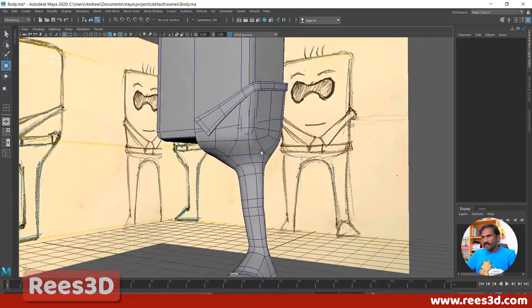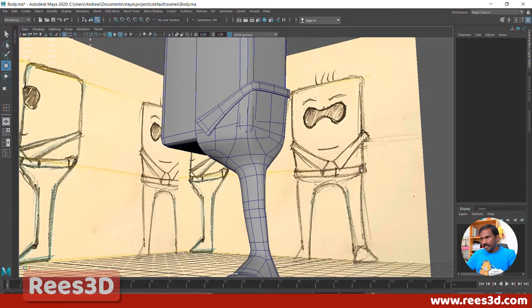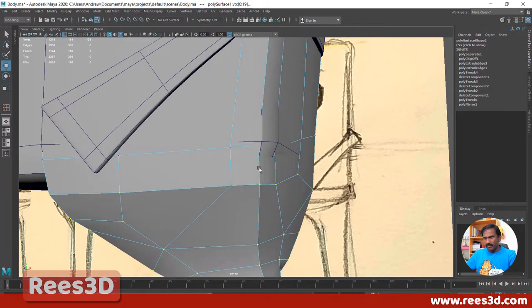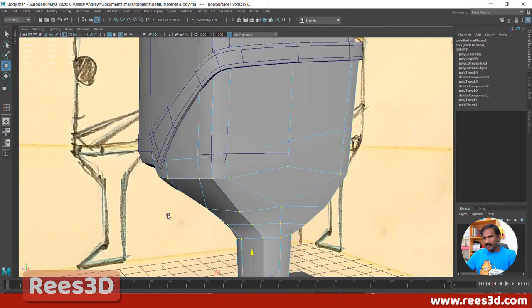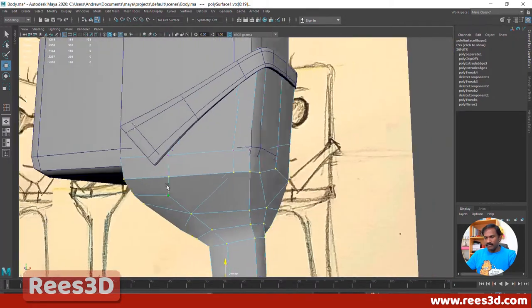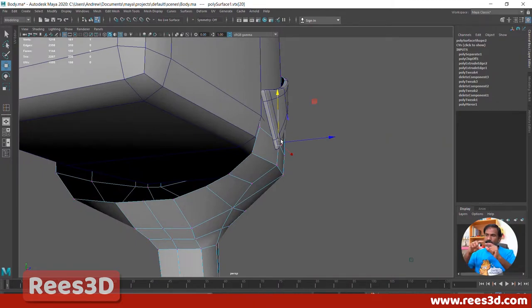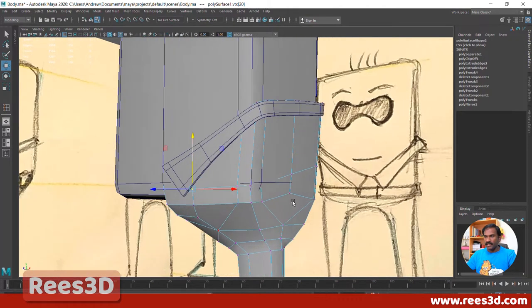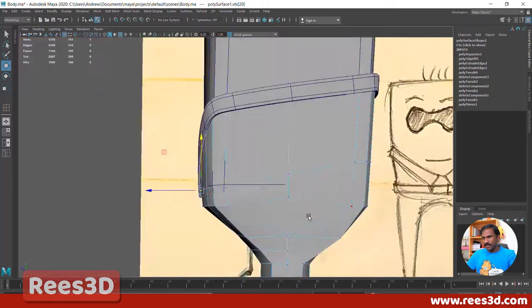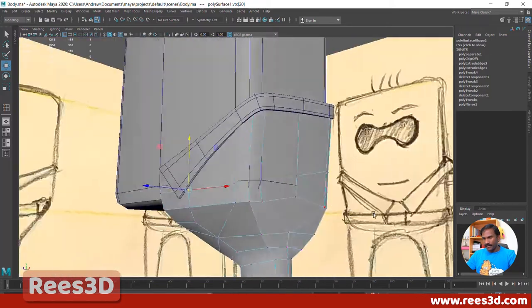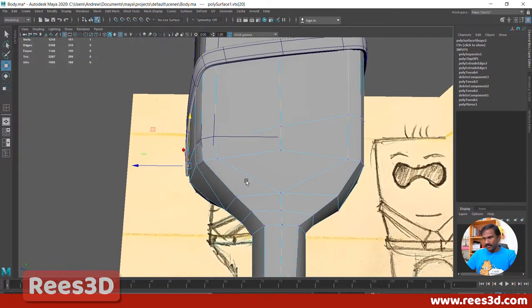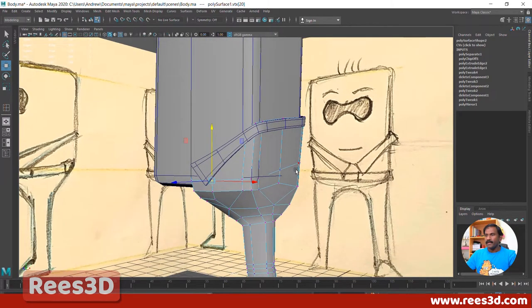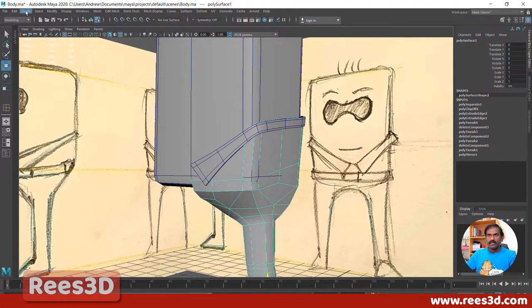Now, one last thing that we have for the cloth is the belt. We can actually create the belt around this area and we can actually have the collar stay above that. Okay. So for the belt, I'm going to create using a separate object instead of just extruding from here. Okay. We might also fix some little issues here. Maybe when we get into texturing, that's fine.